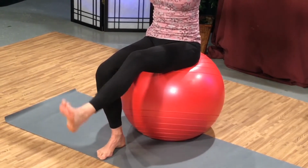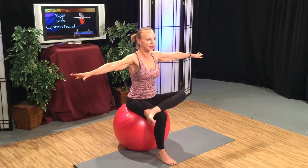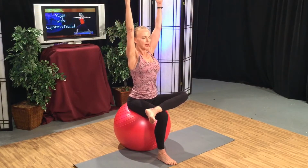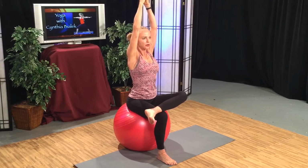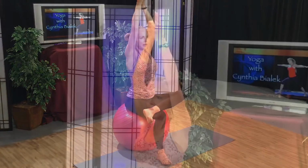Now this time, we're going to lift that right leg up and put it on top of the left, still balancing on the ball. Roll the shoulders back, lift your chest up high. Interlace your fingers and pull the arms to your ears. Modified tree pose or Vrksasana. Stay right here and breathe.